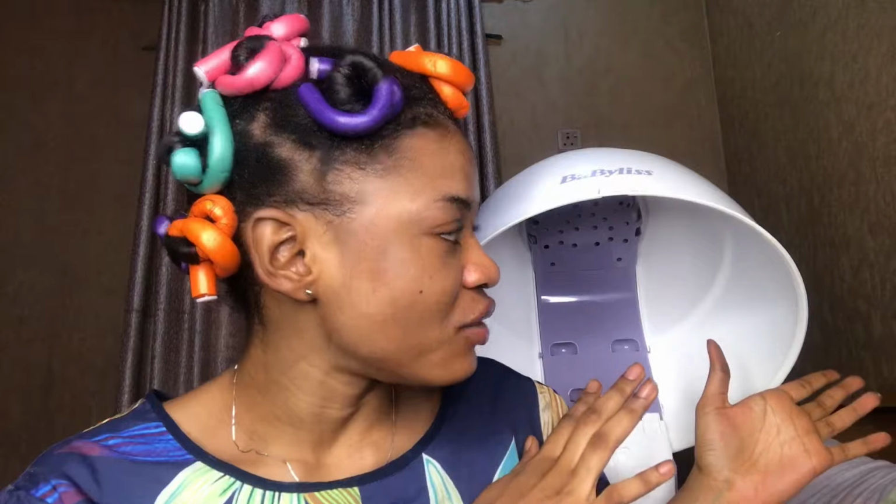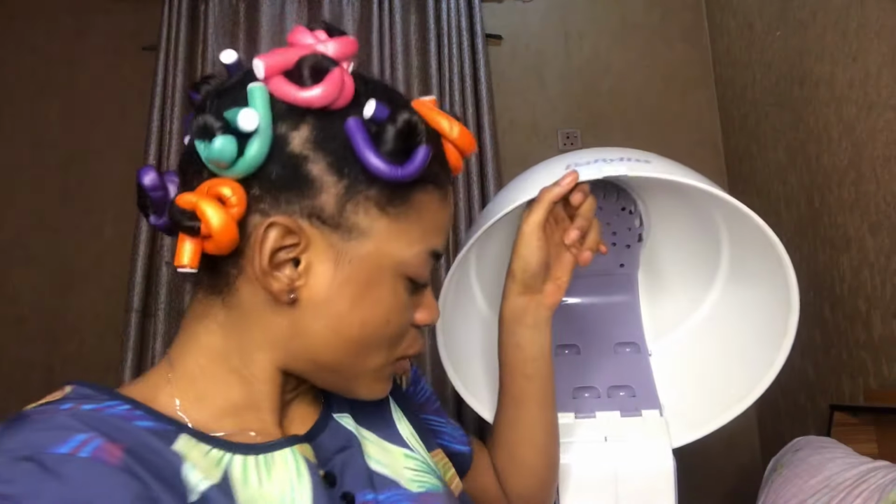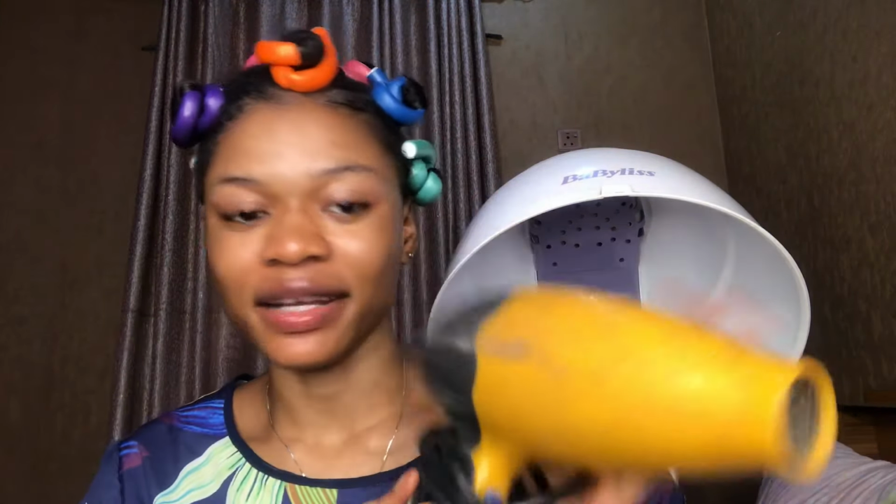This is a hair dryer, a mini hair dryer. You can see really good. So I'm just going to use this to dry my hair. I still have my hand dryer. I wanted to use it, but I don't want to stress myself. I'm just going to put this in. I'm so happy it's still working because it's been a while.